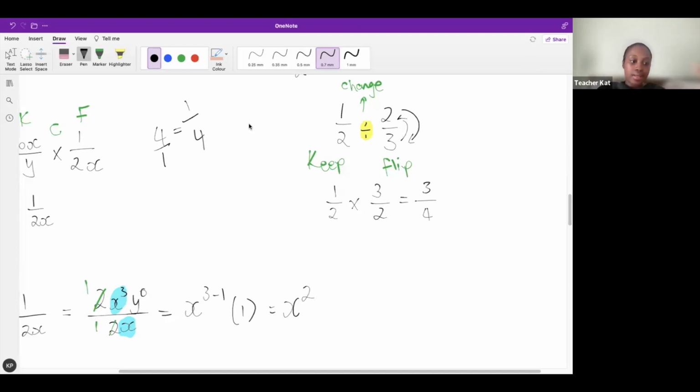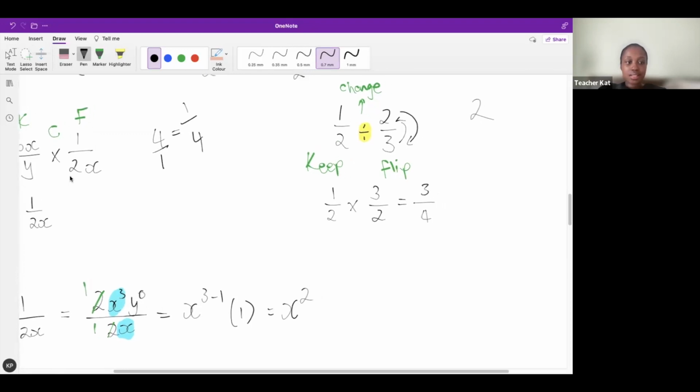Now, what I was saying is, if I just have a number like 2, do you agree that 2 is the same as 2 over 1? Because we cannot flip a fraction that isn't a fraction yet. But do you guys understand the concept that just the number 2 is the same as 2 over 1? Ohlale says yes. Let's hear from everyone else. Logan says yes. Okay. So just 2 is the same as 2 over 1.